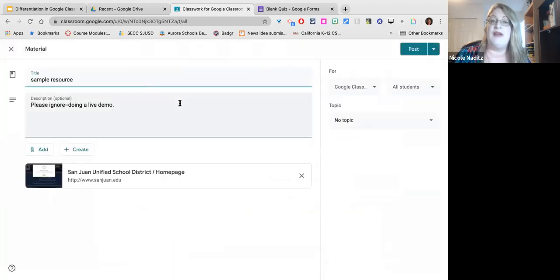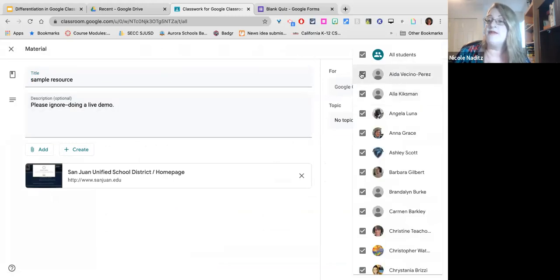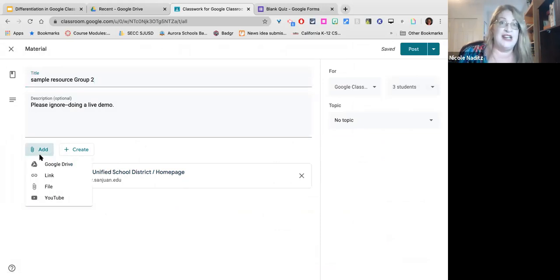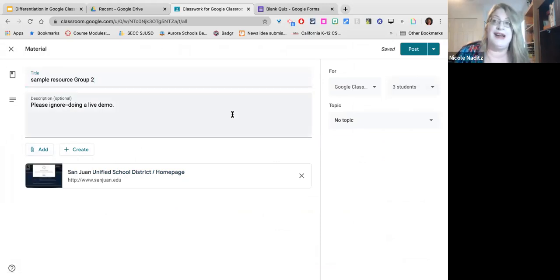It's going to reopen it, fully editable, right? So that now I can choose different, oh, let me turn that off. I can choose different students to receive it this time. Okay, and I can change this resource or change the instructions, right? Group 2, and change the instructions, change anything I need, add additional resources that the other group didn't have. Whatever it is I need to do, I can fix here, and then I can post it or schedule it for them, but I'm actually going to X that out.